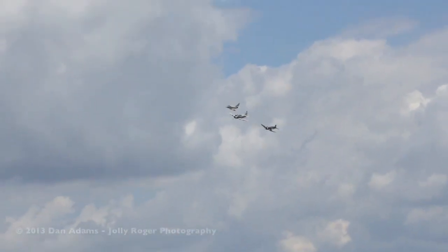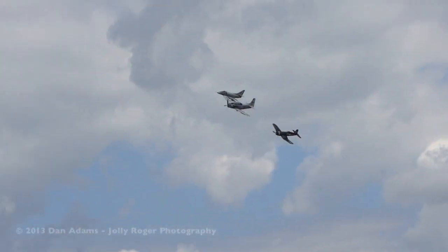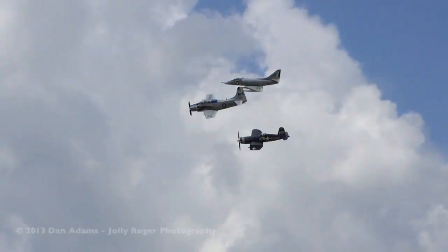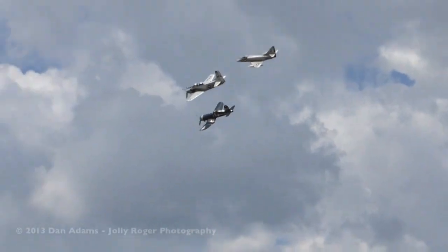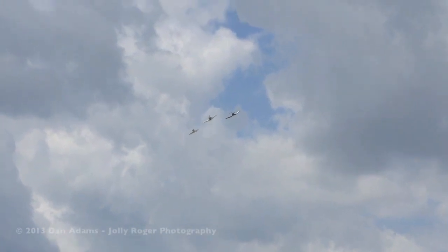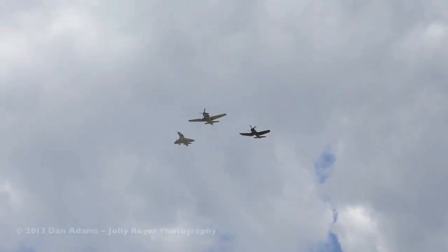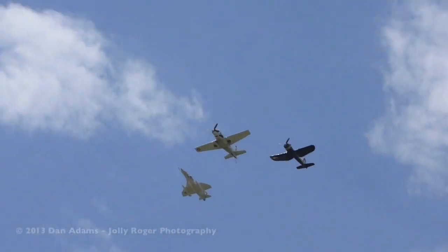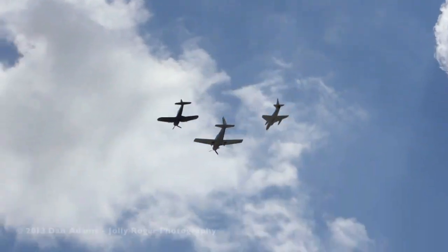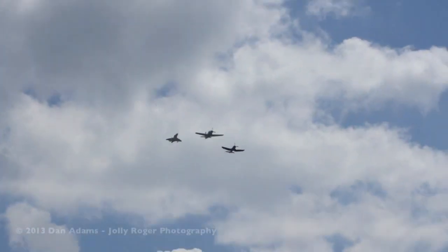And on the right wing, from the Vietnam era, the Douglas A-4 Skyhawk, the scooter. One Corsair. On the right wing, the jet, Heinemann's Hot Rod, as it was called. Ed Heinemann designed the Skyraider and also the little scooter, Heinemann's Hot Rod. We see the hooks down on all three airplanes. Call hooks up. That little Skyraider is one I'll tell you about in just a couple of minutes.